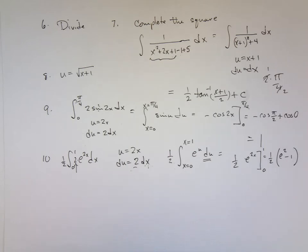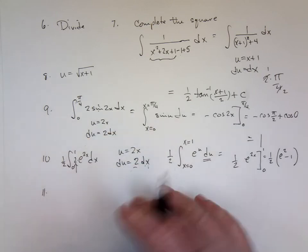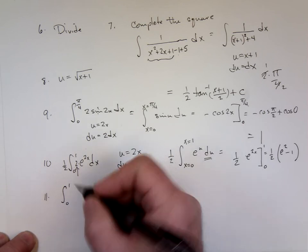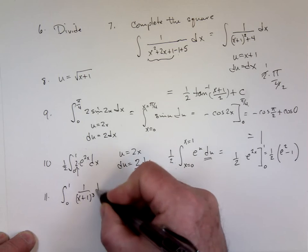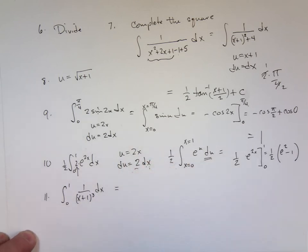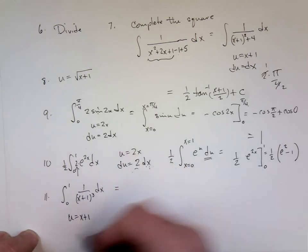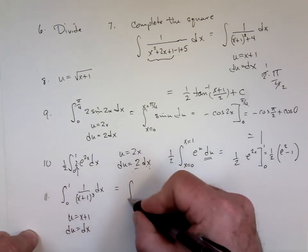All right, number 11. 0 to 1, 1 over x plus 1 cubed. What form is this thing? U to the n form. That's good. U is x plus 1. Du is dx. I don't even have to multiply by anything. What do I have here? I have the integral from 0 to 1 of u to the -3rd du. It's a u to the n form. Nice.